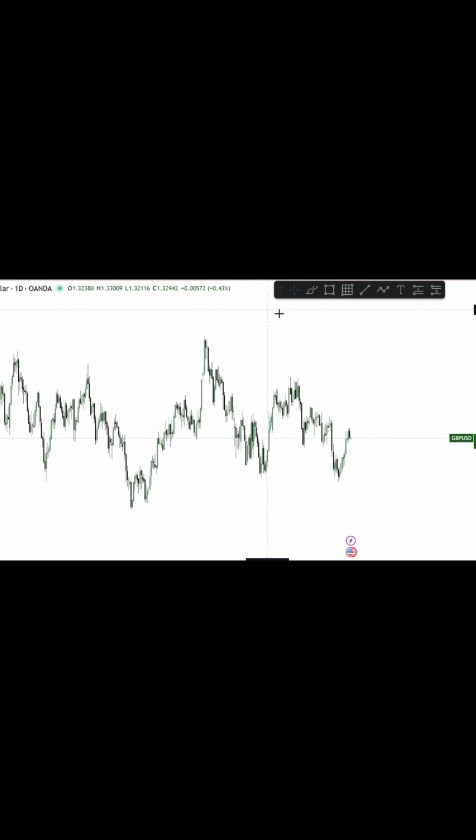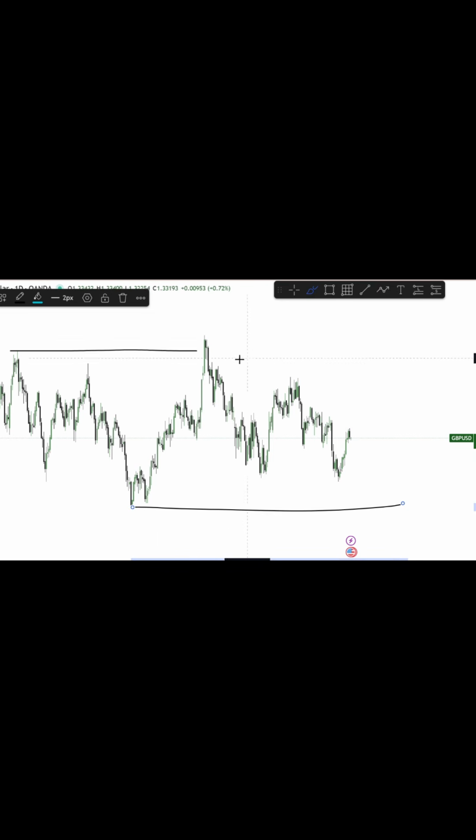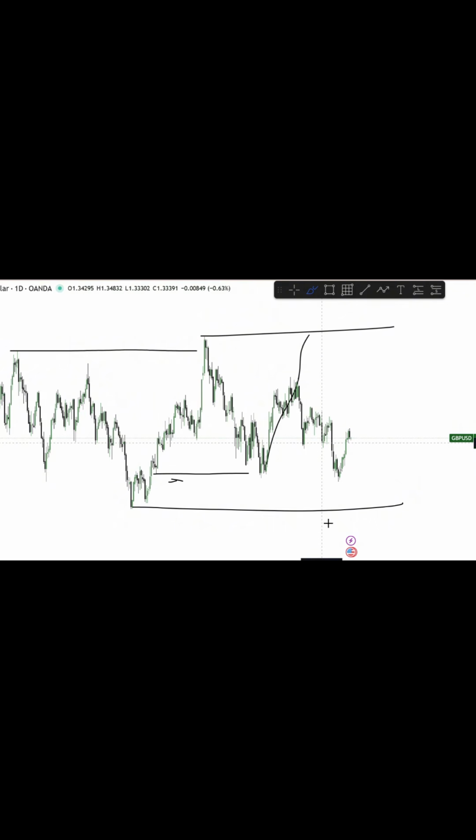Moving on to GBPUSD, we can see on the daily time frame we've got that break of structure towards the upside, and this is the current swing range that we're trading within. Now we have liquidated one of the major lows within this overall impulse. We then switched bullish by breaking the supply zone, but we failed to put in a new higher high and have since traded down lower, creating a nice internal break of structure.